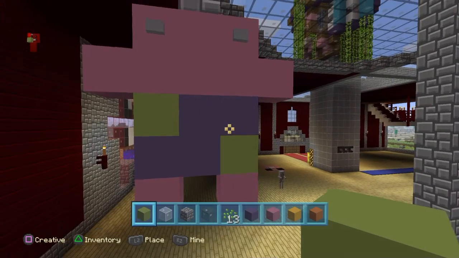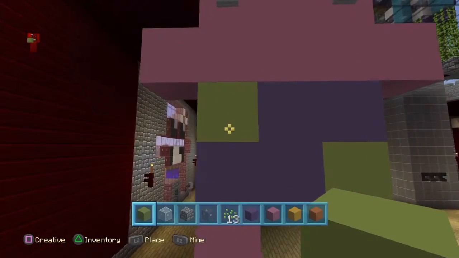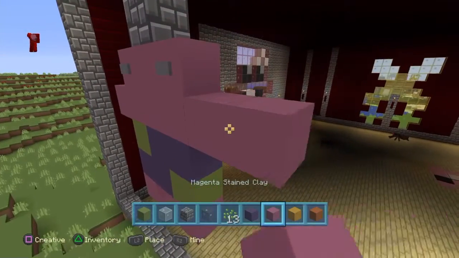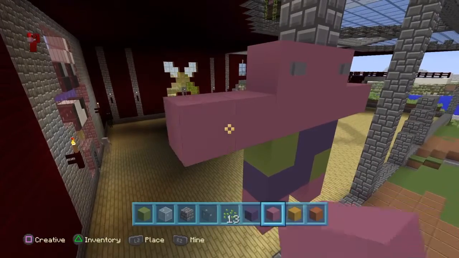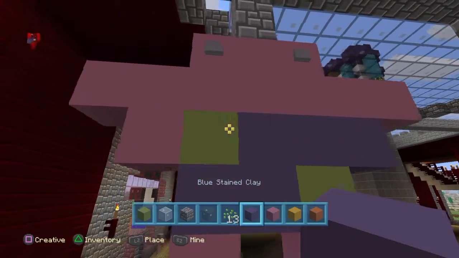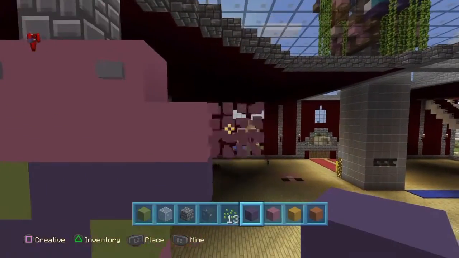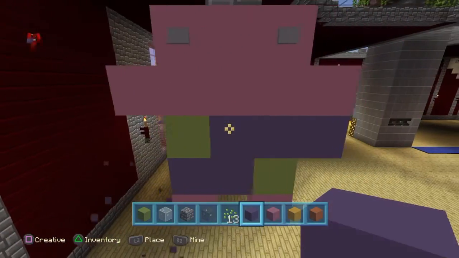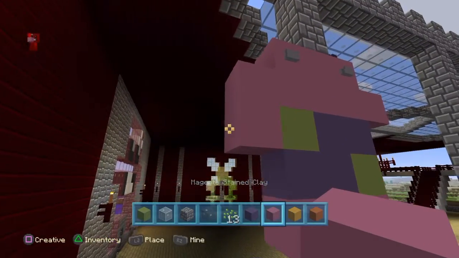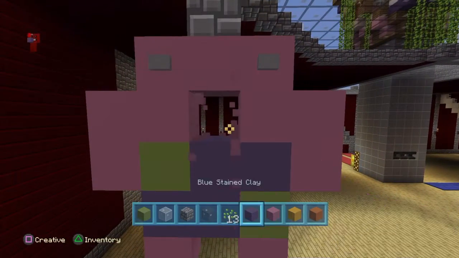Hey, that looks more like Patrick. Patrick Starfish. Duh, hey SpongeBob. He's supposed to be star-shaped though. Doesn't look very star-shaped, does he, in a minute? Now it's Patrick Long Arms. Patrick Armpit Hair. Wait, can we just make up our own character and call him Patrick Armpit Hair? Patrick Armpit Hair will do. And he needs a white block for his mouth.